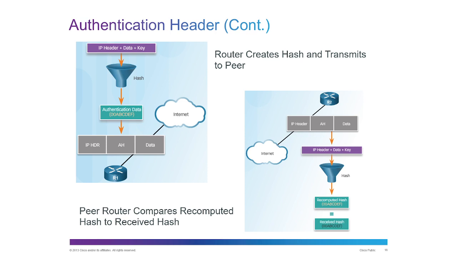With authentication header, we will have an additional piece of information. We will have the typical IP header, so that part will be there. Normally, if there's nothing, it's normal communication: there's an IP header and data, and that's it. So with authentication header, what we add is an additional layer.